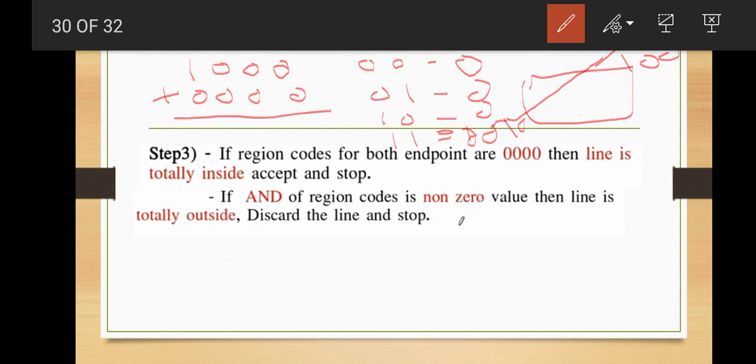So we calculate here, 0 0 0 0. If the AND result is non-zero, then the line is totally outside and you have to discard it.